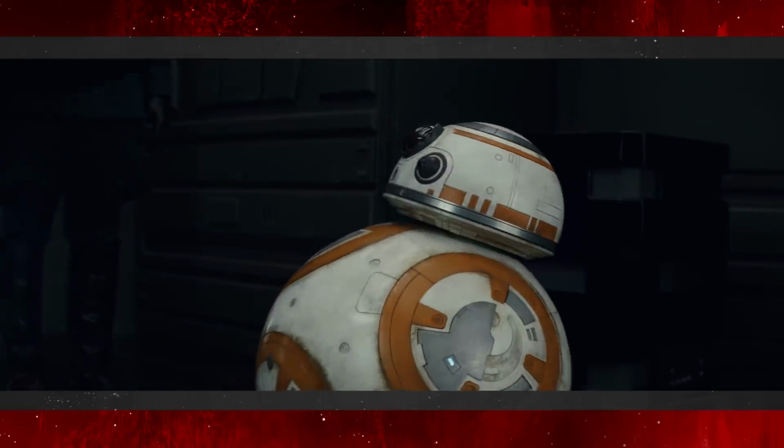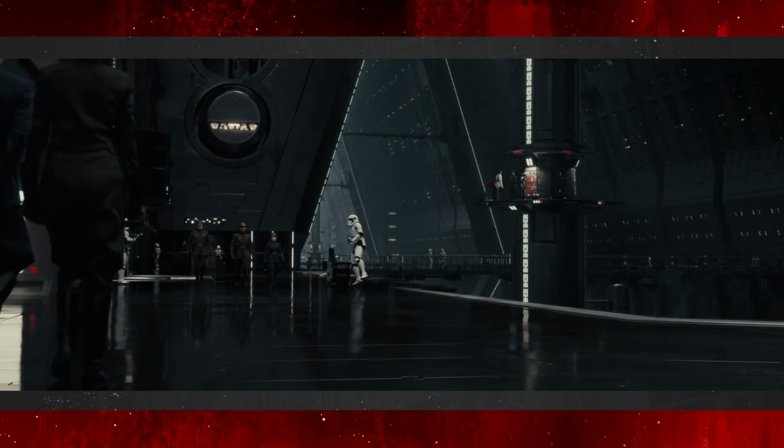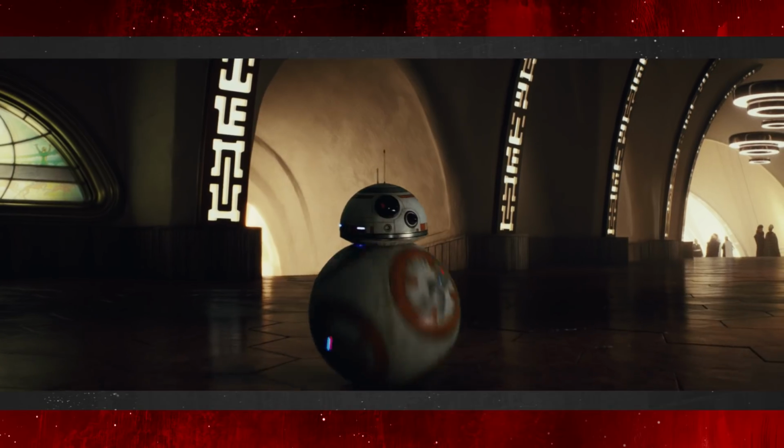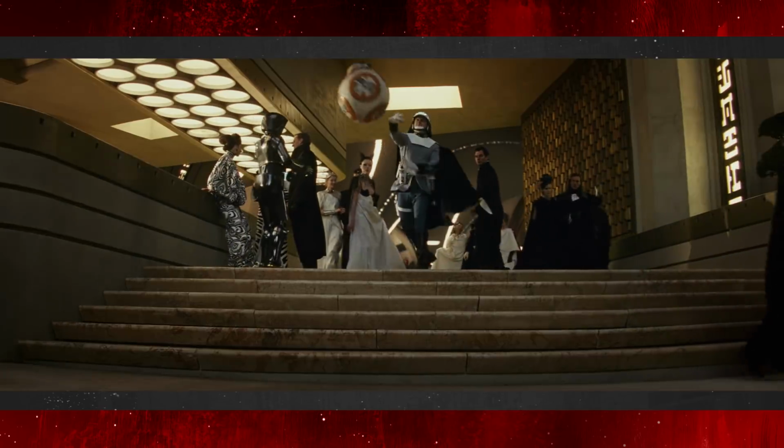Yeah, but the one I really like, and it's subtle, is they dress BB-8 up in a trash can. So he's pretending to be a mouse droid. I love this part, but it's all like major key happy beeps. Basically he is doing his impression of the mouse droid, including all the beeps that the mouse droid usually does, but it's BB-8's voice doing it. I love that great moment, that gag. It's so funny. There's some great sound effect work, like when BB rolls up with all the coins in, you could hear him jingle. Same thing when the cop throws him out. You could hear that he's full of loose change. Yeah, the sound design in this was just spectacular.